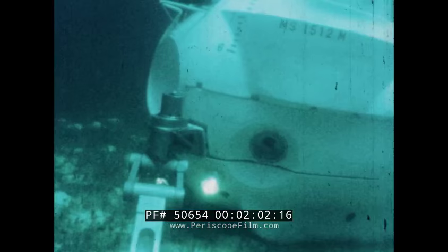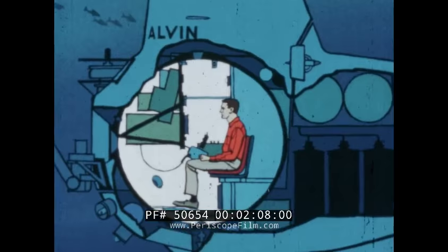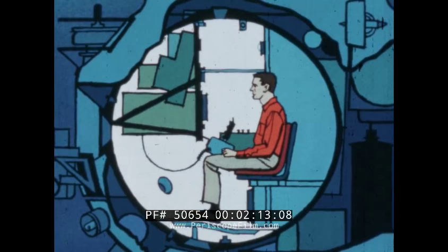A large steel ball is located in the forward section. This is the pressure hull. In it, three men can accomplish research studies at a 6,000-foot depth, while the atmosphere within is equivalent to that of your own home. The 7-foot steel sphere is of heavy wall construction so that it will not collapse when subjected to the pressure of over 3,000 pounds per square inch.